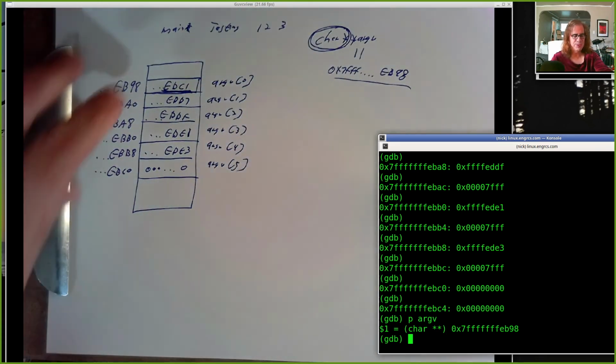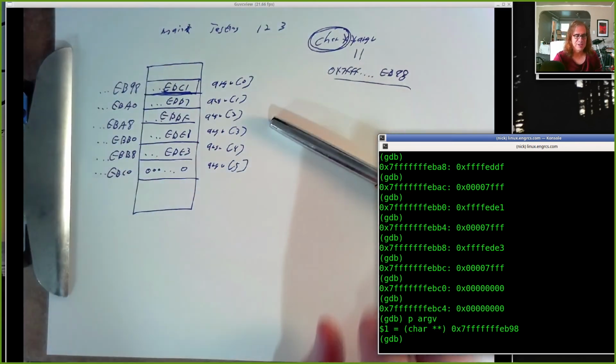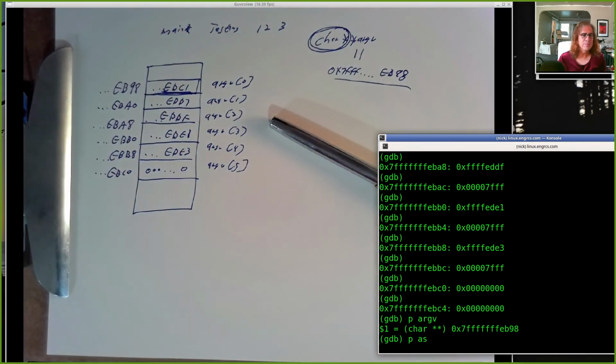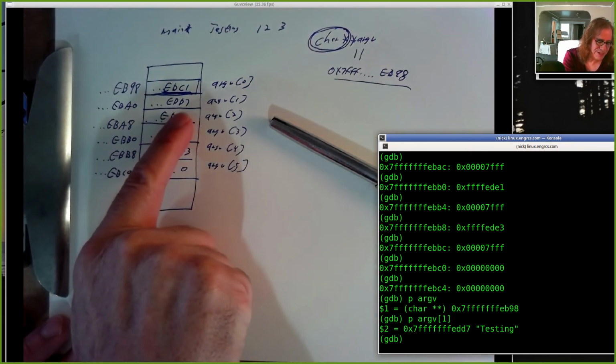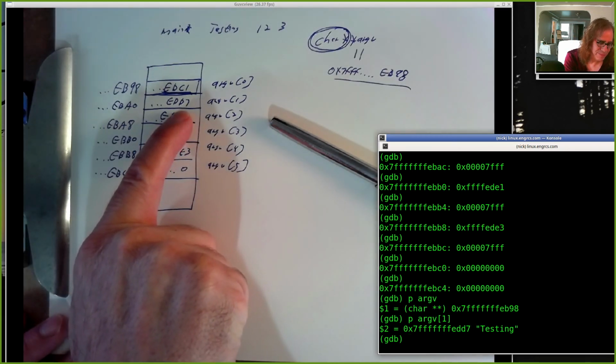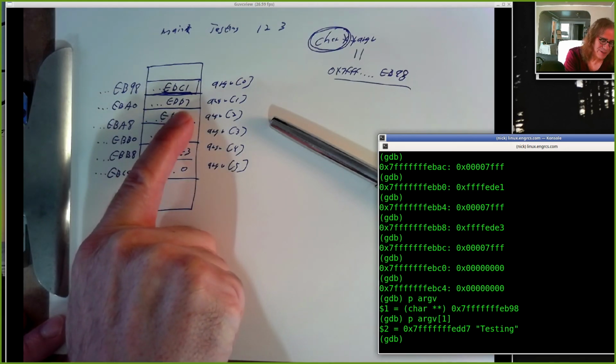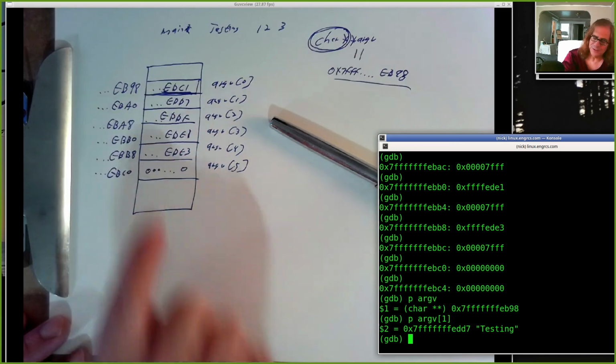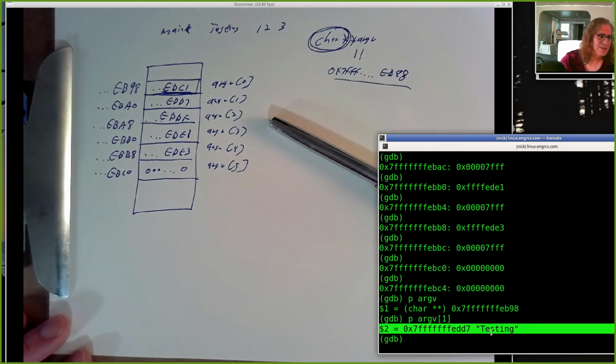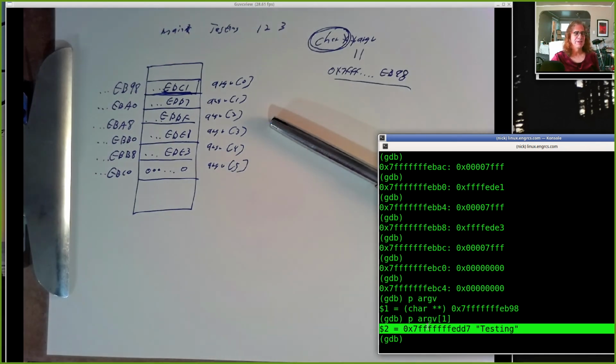So these values we pulled out of memory, those are the contents of this argv array. I can also print argv bracket 1, and I see my EDD7 there. And the debugger is smart enough to realize that that thing is actually a location in memory, and what's stored at that is a char star, and the chars that it's pointing to form the word testing. And so the print command, P, actually goes further, and it doesn't just show me this memory address, it shows me what the contents is there.